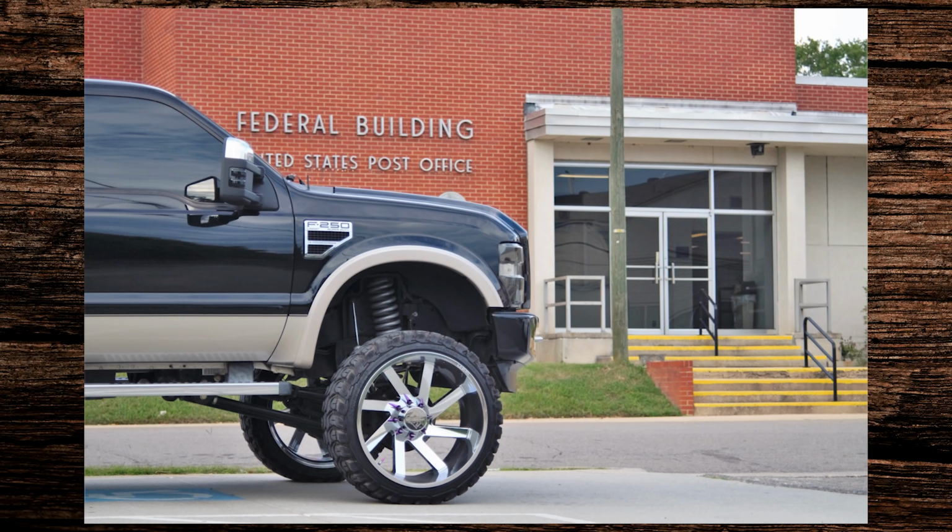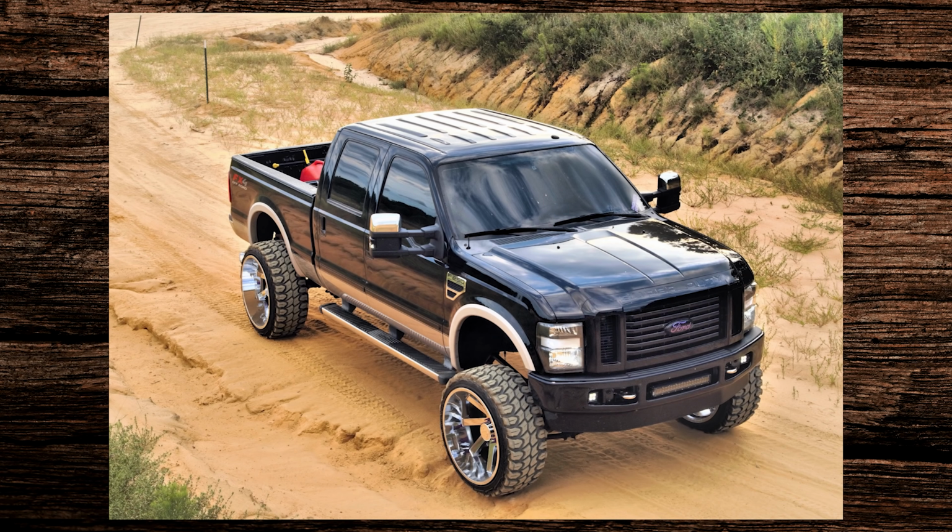Next up is an ever popular name in the lift kit game, Rough Country. Specifically here, we're gonna be talking about their 6-inch lift for the 08 to 2010 Super Duty trucks. Again, much like the Super Lift kit that we talked about before, the Rough Country kit also features coil springs that are matched to the stock spring rate, which help keep that ride comfortable even after you lift it.